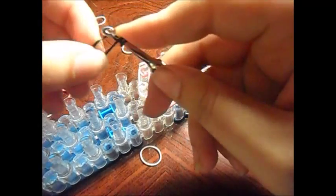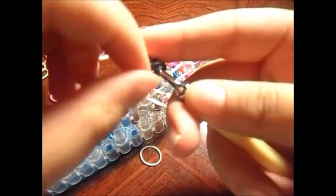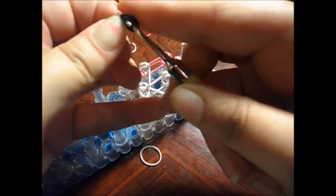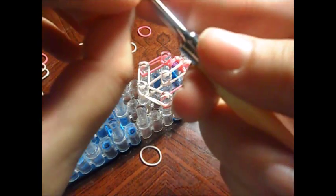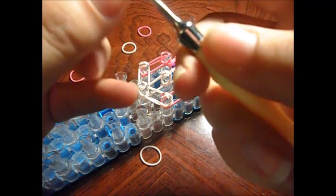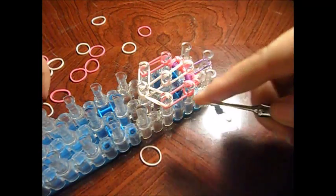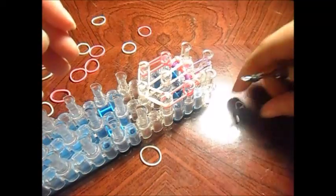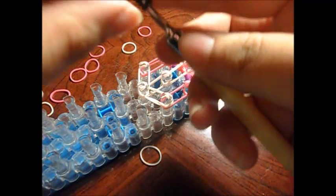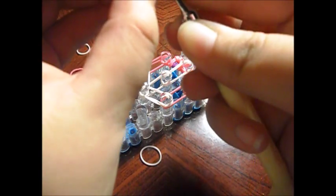Wrap the black band around your hook. I'm resorting to old school ways of the band eyes, not the bead eyes, because in my experience, if your character has closed eyes, you need to not have beads, because then it looks like, hi, I'm creepy, my eyes are open. So I have the one band onto the tan, and I'm going to go ahead and twist the other black band onto my hook. I'm going to go ahead and put it onto the same tan band as the other black band.